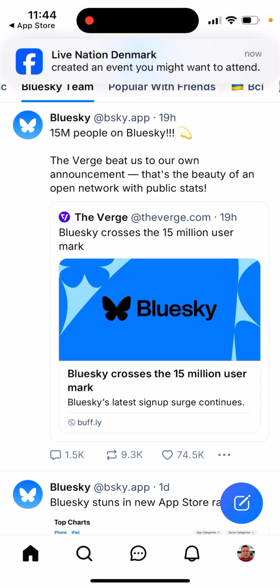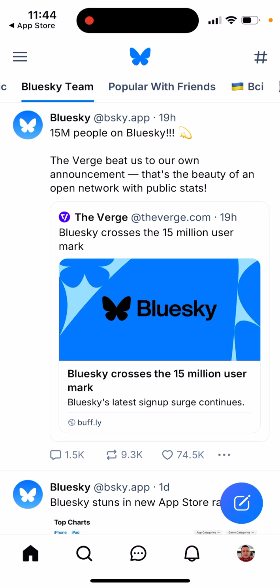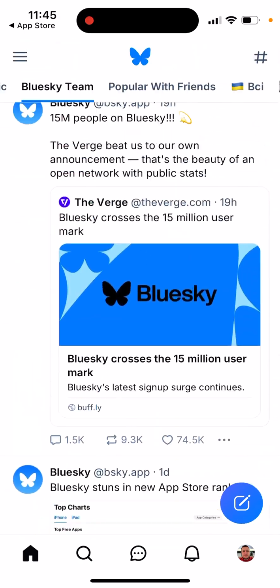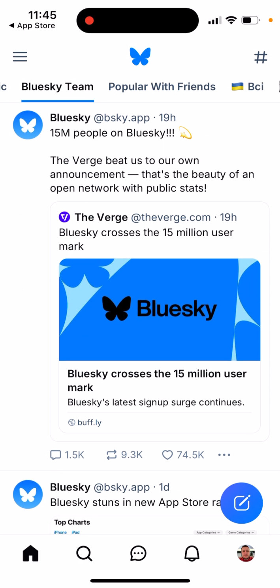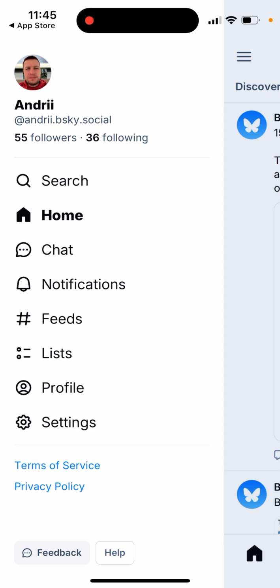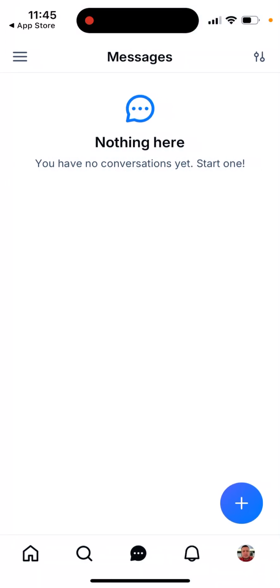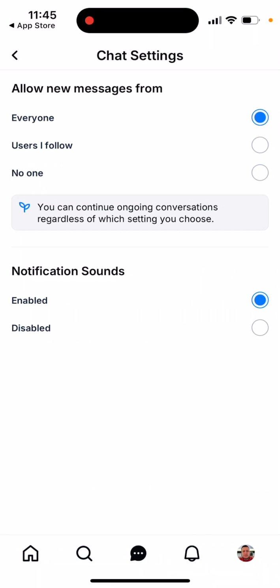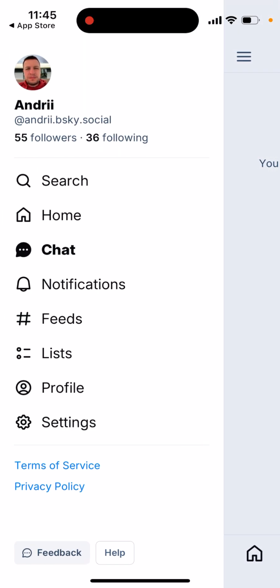It's not like Twitter right now, where you have a really strong algorithm pushing all the things at you. In this app, you can build your own algorithm and have it just for yourself. So this is how Blue Sky aims to be a very decentralized social media, where there is very little effect from the owners and the developer team. I mean, let's see what happens. But yeah, and then you have the chat. There is the standard setting for who you can allow messages from, and feeds.